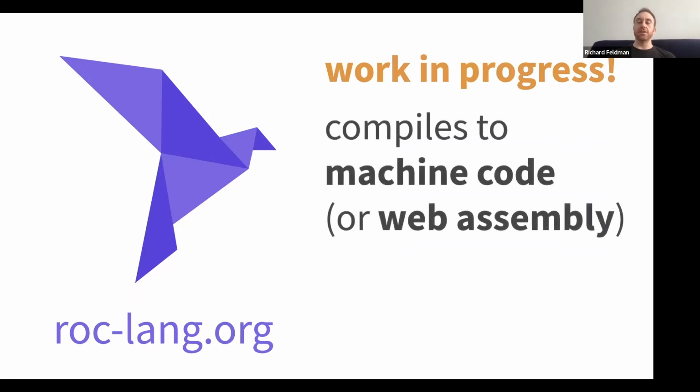Rock compiles to machine code or to WebAssembly. So theoretically, you could use Rock to make a music player in your browser or something like that. Definitely, as we will see from the binary sizes later on, this would be quite large for a JavaScript app. So I would highly recommend using something like Elm to build your web app, unless you really need the performance of something like a music player or whatnot. But for this talk, we're really just going to focus on the machine code use cases, like actually building a desktop app, not a web app.